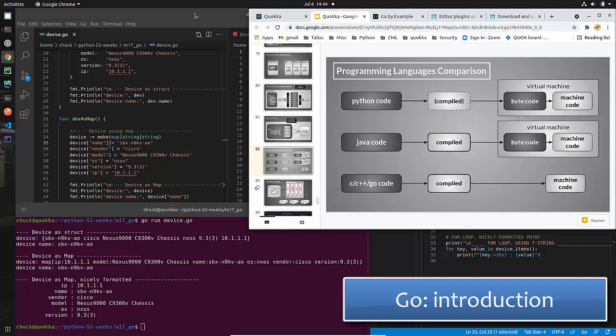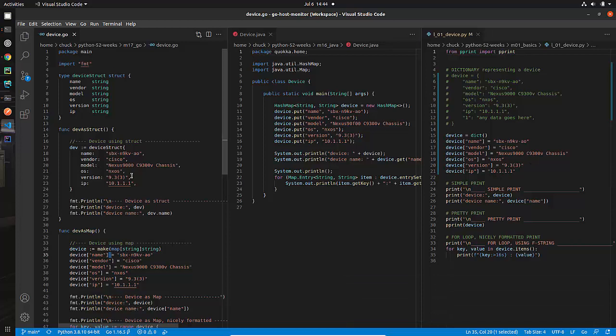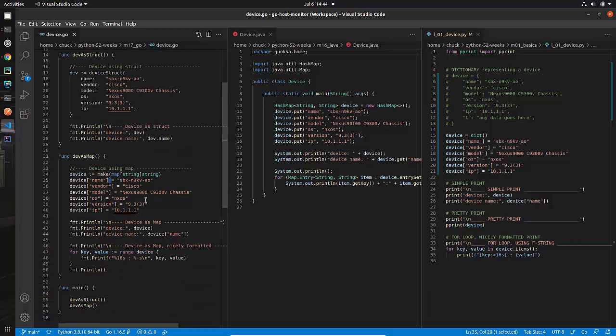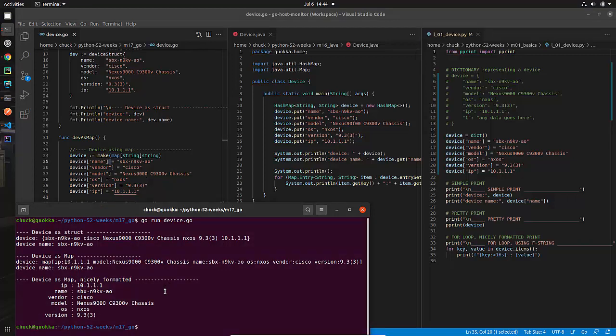So we will talk about Go. We'll look at some Go code and compare it to the device Java, which we did most recently in the previous weeks. And we'll look at the Python version, which we also implemented, but quite a while ago. That was the first thing that we did. We'll look at a couple of different ways to do that device, one being a structure, one being a map. So we will look at that code. We'll look at the output for that code and understand what it does and how it does it. So that's what we'll be talking about. Hopefully this will be exciting.